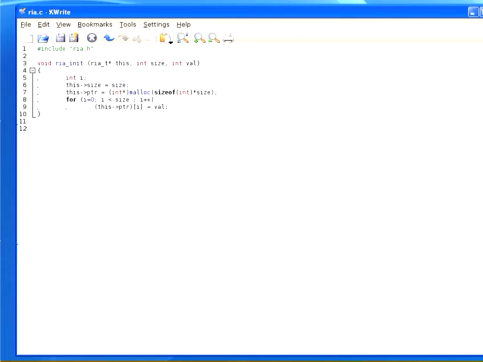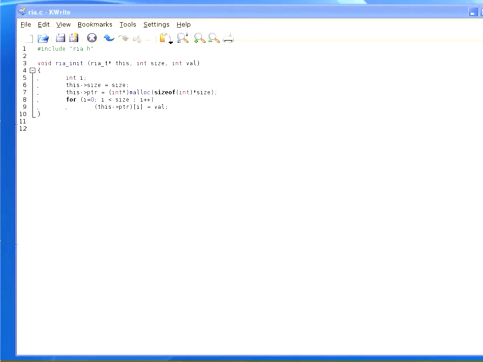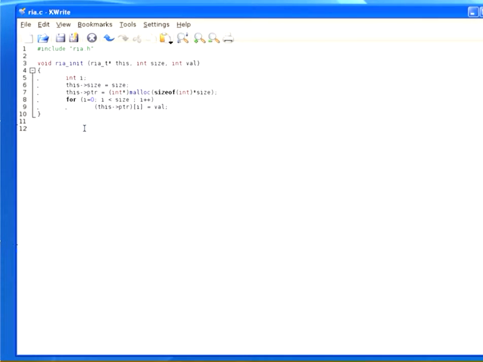Now let's see how we can use it to implement the create function. The create function will actually return something. So we are going to specify here that we are returning a pointer to an object of type ria_type. ria_create is the name of the function. It takes as parameter the size of the dynamic array we want to create, and it takes as parameter a default value. I think the name was default_val, so let's follow this convention for now. I'm going to make some room here for the code.